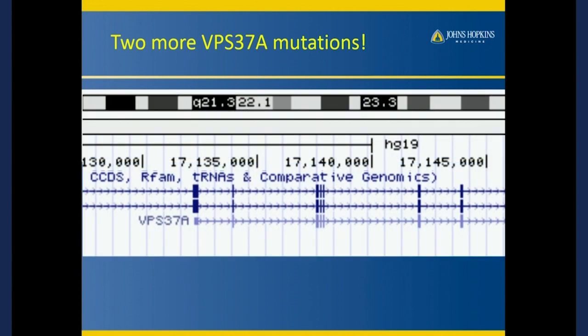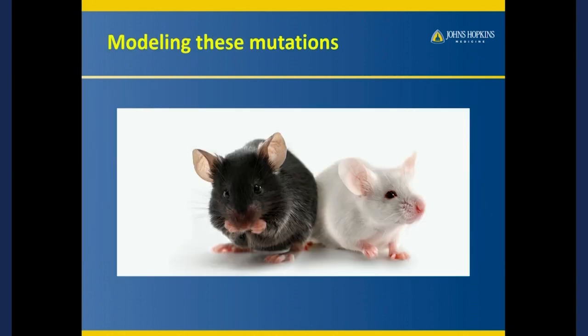This slide is a little older. Here's the gene, VPS37A — there are three different isoforms. The black bars refer to the coding sections of the gene, called exons. The original mutations we found were in exon 6. We now found three patients with the exact same mutation in exon 7, and two patients with mutations in exon 5. These are all predicted to be harmful mutations — meaning if you make that mutation in a mouse, which we're doing now, we expect a harmful phenotype. We can only use computational models to predict this; come back next year after we make these mice to know for sure.